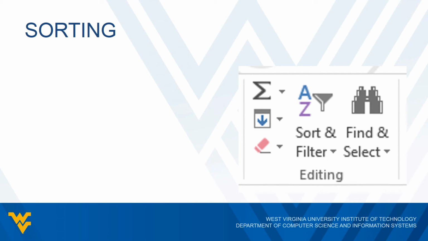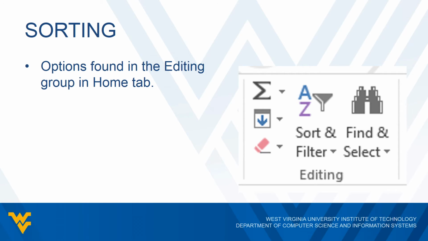We can even do sorting for an entire spreadsheet. We've talked before about how we can do sorting and filtering for items in a table, but we can use the same thing for an entire spreadsheet. Now, we don't have little arrow buttons inside the spreadsheet itself to do this, so we would need to go to the Home tab and find all the options we need in the editing group. It looks very similar to this image that I have here on the right side. Specifically, for Office 2013, it's going to be this sort and filter option here. It might be something a little different depending on what version of Office you're using.